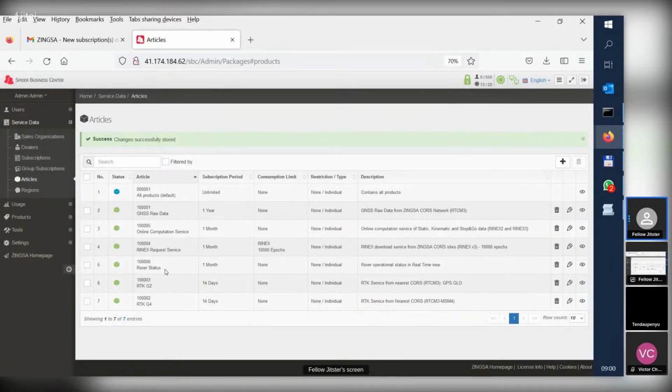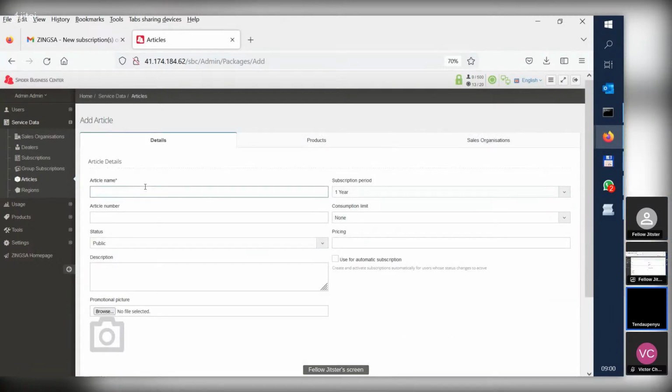So I've created this one, rover status, and I will create another one called core network status. Core network status article. Public description: real-time operation links of the core network.